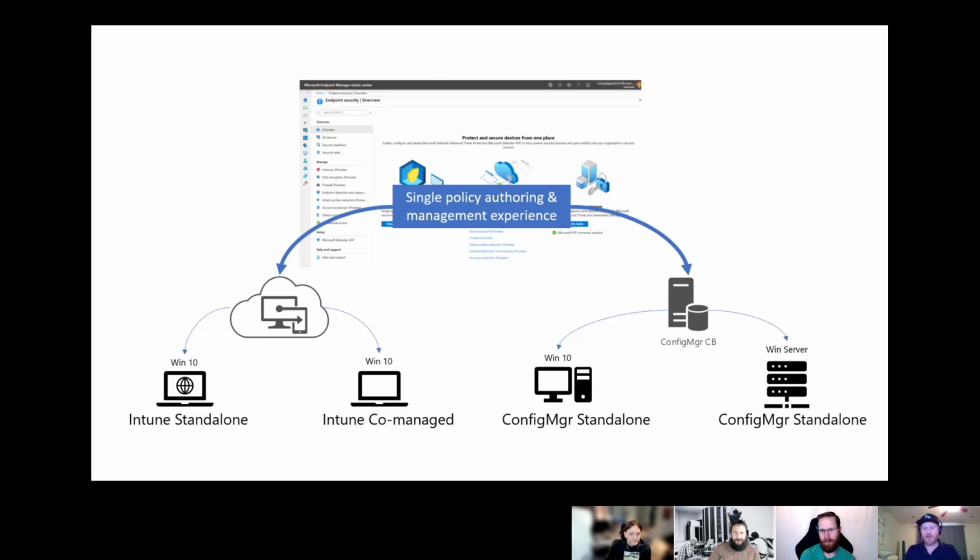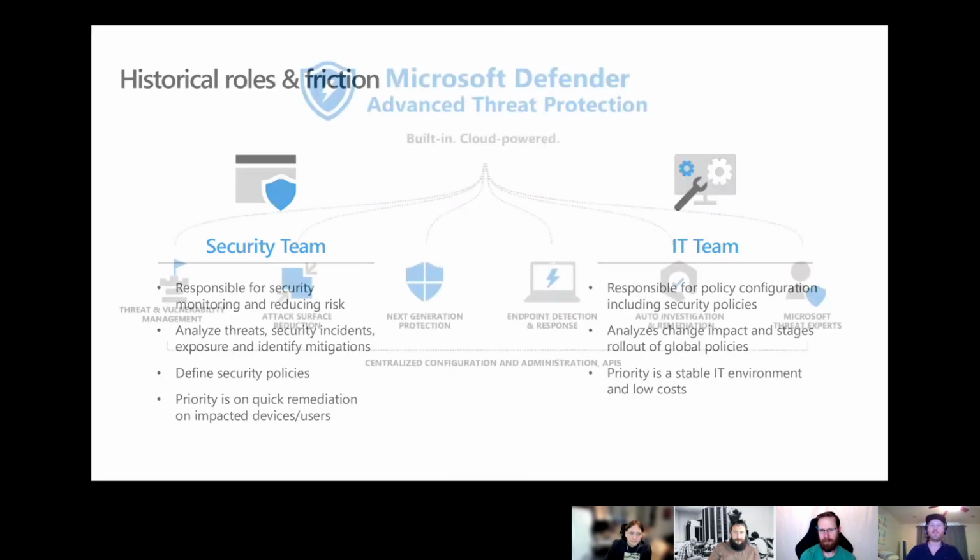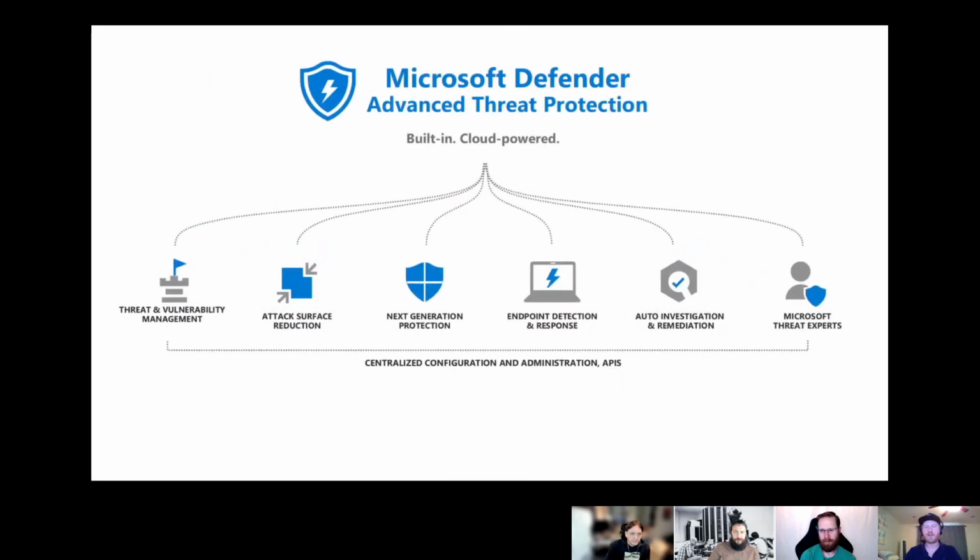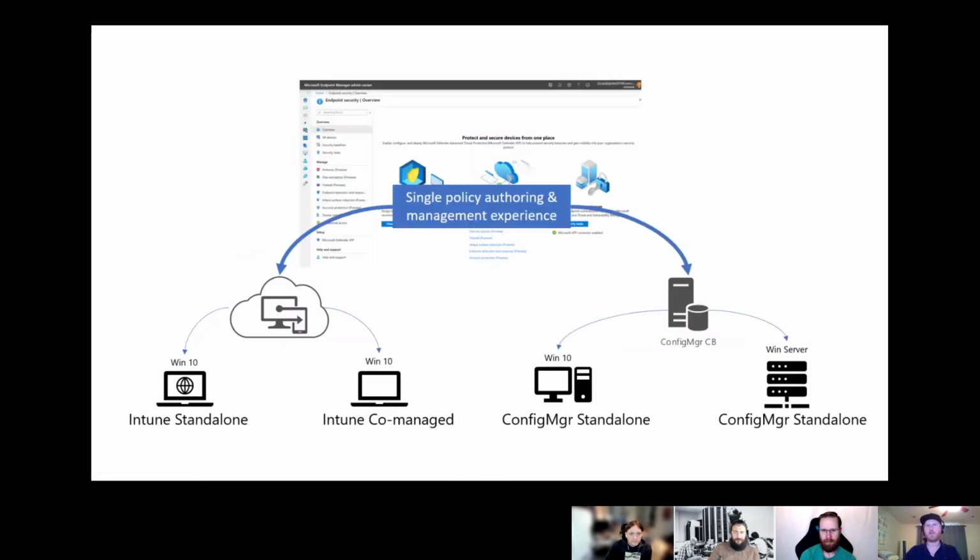So it's baby steps today. We released a blog post just this week that we moved to public preview for the first payload, which is our endpoint detection and response payload. As I mentioned before, the first thing that the vast majority of our E5 customers want to do is get onboarded to ATP. So what we're allowing, in this graphic, is for you to create those EDR onboarding policies and deploy them down to those offline or disconnected and non-cloud connected clients. And that's really the first payload that we're working through.